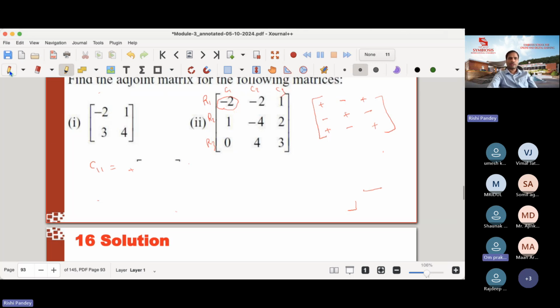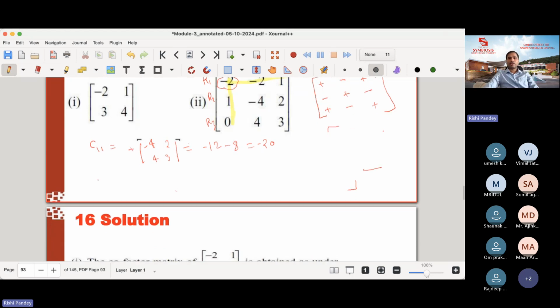Is it the first element? Yes, sir. So you can delete this row and column, then you will get a 2 by 2 matrix. Okay. But we will write here the determinant form that we discussed yesterday. So the values are -4, 2, 4, 3. Simplify: 4 times 3 is 12, 4 times 2 is 8. Become what? -20. Is it right? Yes, -20. So the first element is -20. Write it down: first element is -20.